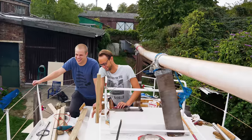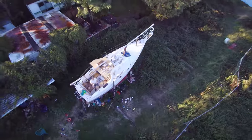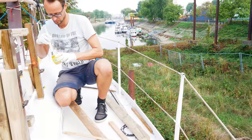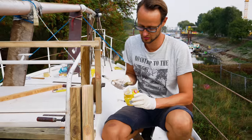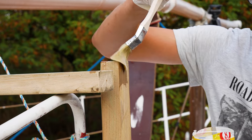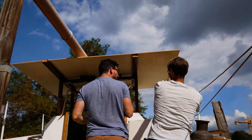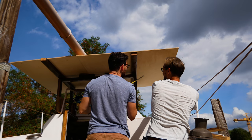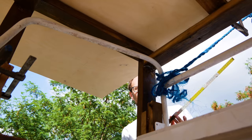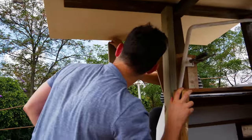In the last episode we started building the cockpit dodger — now let's see if we can get it done. The wood construction will be painted with epoxy and glued; at the end it will support the roof and give stability to the dodger. After that we assemble the roof slab, of course again with a very professional approach.